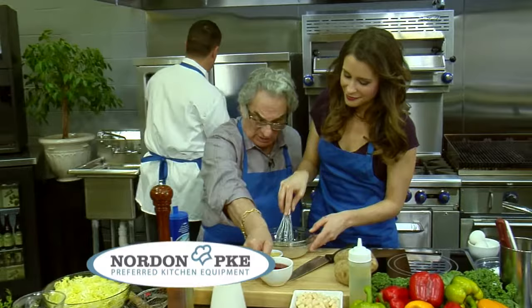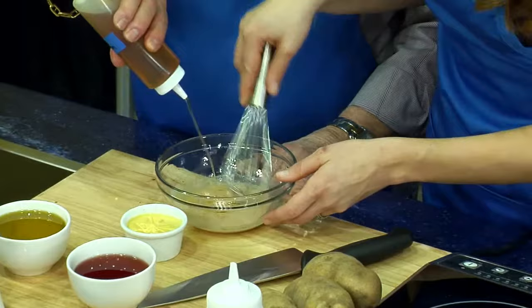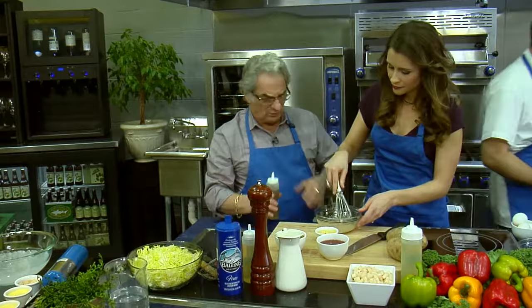Good. And then we have walnut oil and olive oil. So a little bit of walnut oil, because olive oil is a little too strong and it will give too strong a flavor. So you want to mix up the two oils, always good.